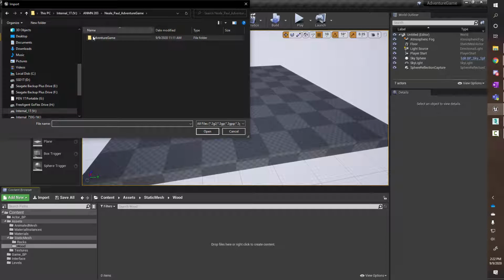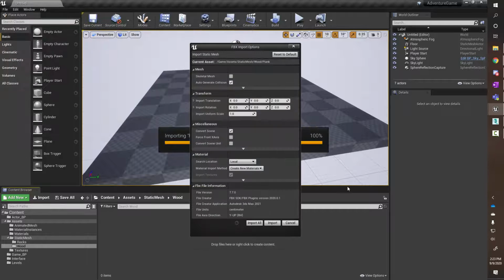Once we're in there, I'm going to kick back out of the game folder system and into working assets, into export. And you can see that I've got my plank FBX and I'm going to import that. It's then going to bring up a dialog box for you to check off. I think I've shown some of this in the game doc. We don't want a skeletal mesh. That's things like, again, a character rig and everything.